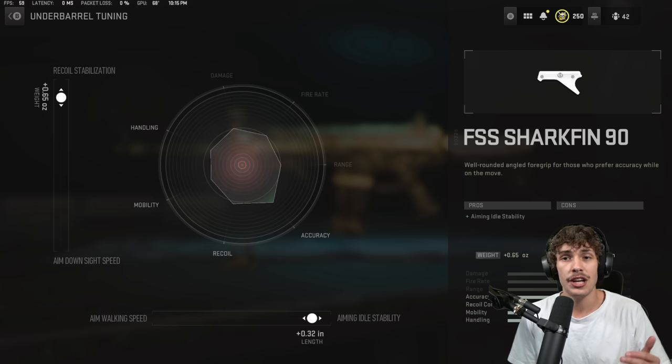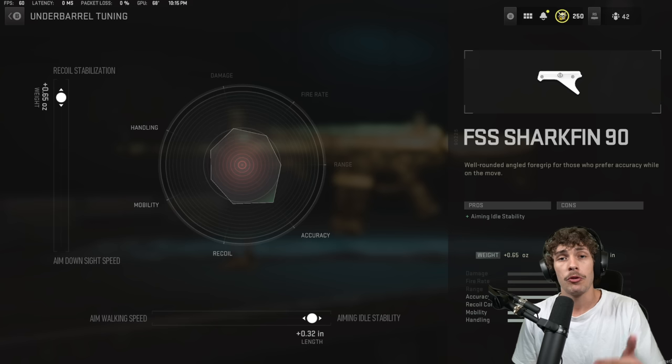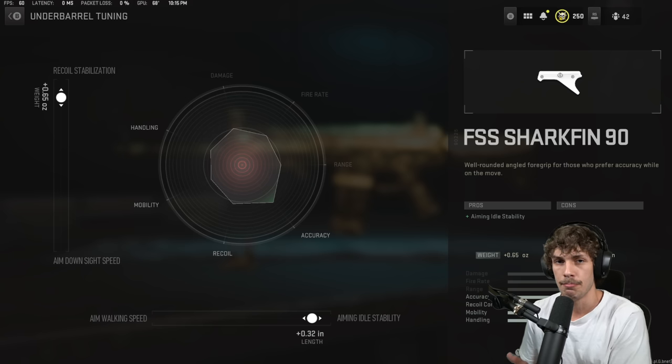For the tuning, you want to increase the recoil stabilization. We could increase ADS, but I think it's already good. Now I'd rather have a little bit less horizontal. For the bar on the left, I think the aim walking speed is already pretty good. We want to increase the aiming stability because I think one of the other attachments is bringing it back down.